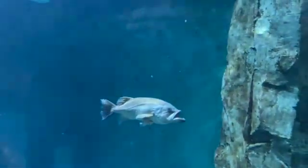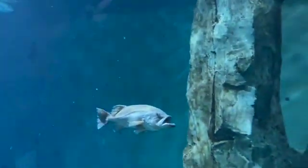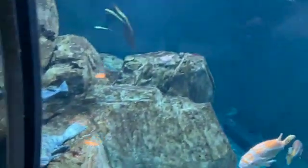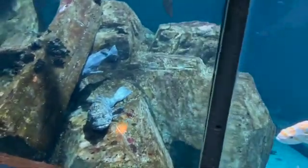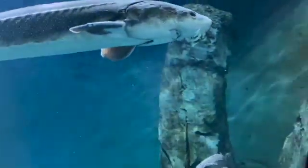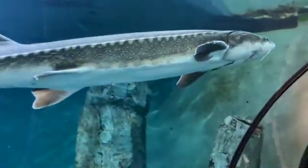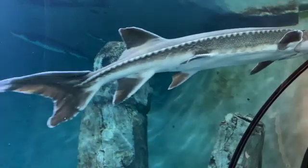Okay, this guy's mouth is just hilarious. Is he doing something with his mouth? I don't know. Okay, we're not sure. Oh, here's a bunch more. Oh, there he is. Oh my goodness, there's another. Okay, look at the sturgeon. What are those little hairy things? They're called barbels. Catfish have them too, so it helps for bottom feeders. It helps them feel around for food on the seafloor. Oh, okay. Sharks have them too.